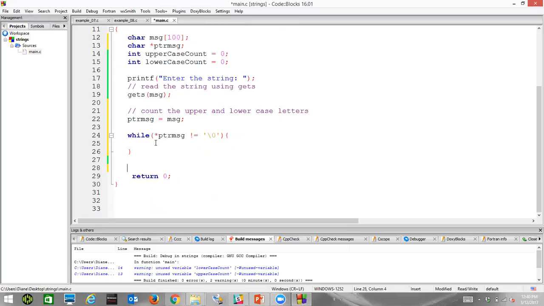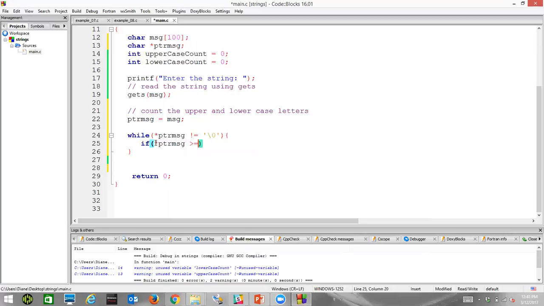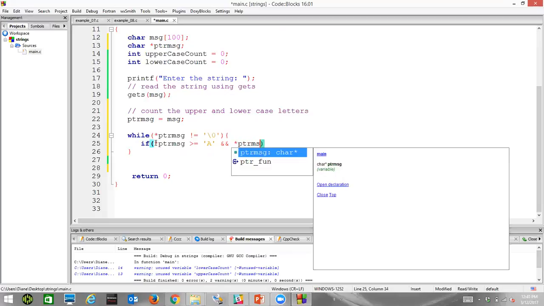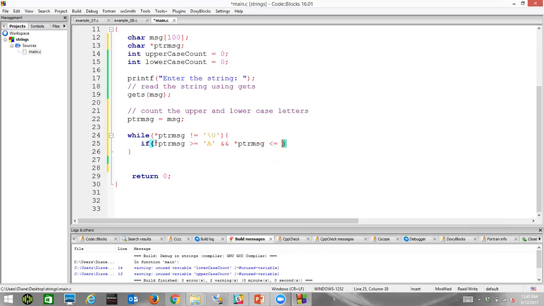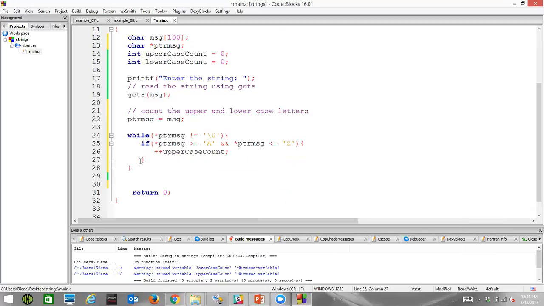In here, if I want to distinguish whether something is an uppercase letter, I can say if, using the indirection operator to dereference the pointer, the character at PTR MSG is greater than or equal to a capital A and PTR MSG is less than or equal to a capital Z character, then let's add 1 to uppercase count, plus plus.